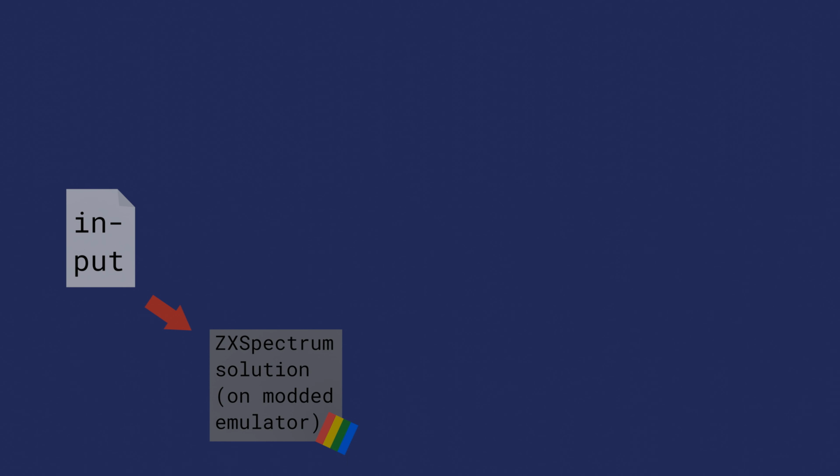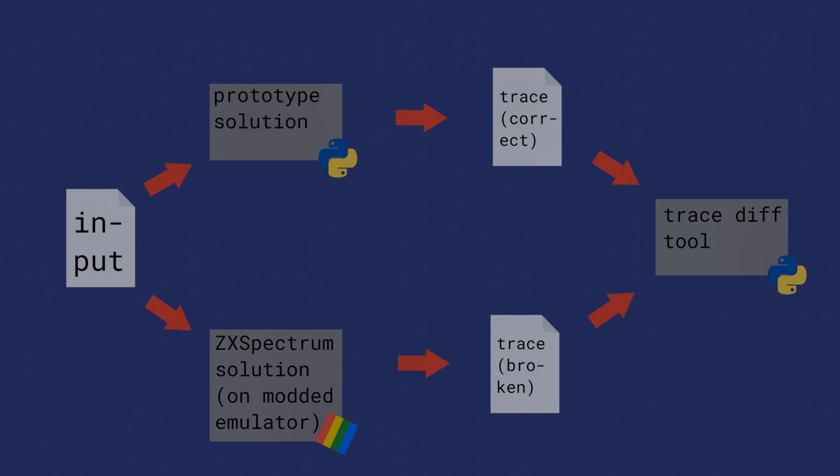Well, to do this, I decided to modify the emulator. I added in some custom code that would save a particular range of memory from the emulator into a file each time it reached a particular special instruction that I had chosen. I chose an instruction that wasn't used anywhere else in my program or in the ROM. I then wrote some more Python code to decode this memory dump and compare it to what my Python implementation was doing. I found the exact time at which the first error occurred, many minutes into the program runtime.